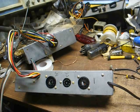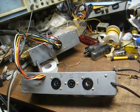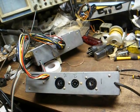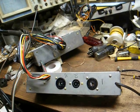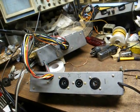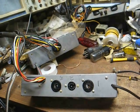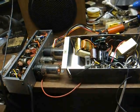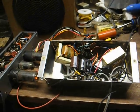Now, it's Thursday, and I think I've had about all I can stand for today, so tomorrow I'll stick the tubes back in it, connect a couple of speakers to it, and see if it'll pass an audio signal, and I feel like it probably will, unless something unforeseen is wrong with it, and if it is, we'll deal with it then. Alright, we're connected on the workbench to some speakers, ready to do the buzz test. That's the right channel.